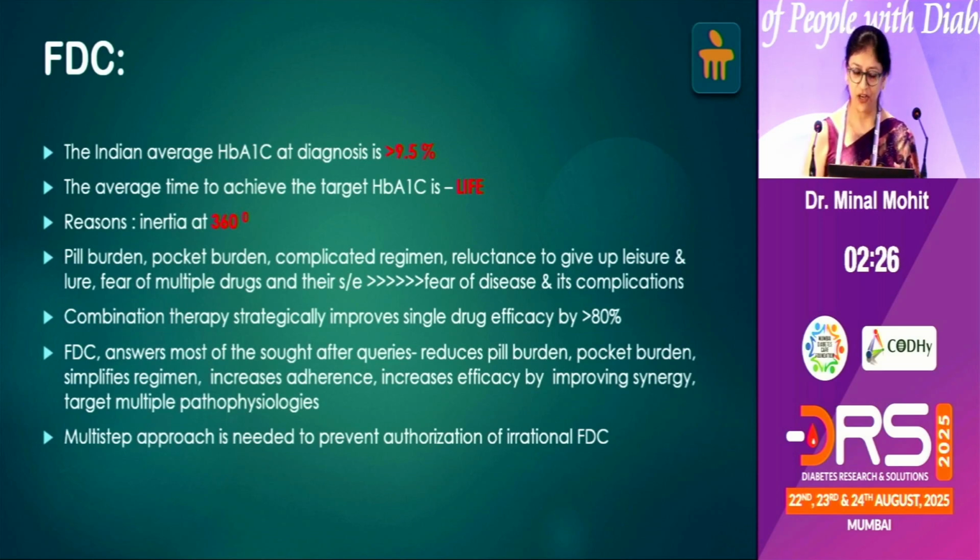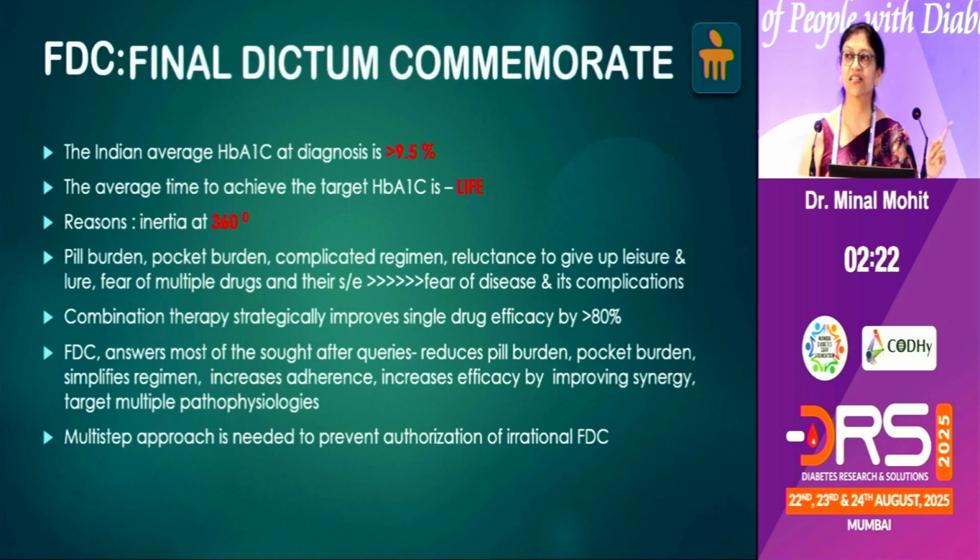Fixed drug combination, fixed dose combination. No. FDC is the final dictum, and the final dictum is that the Indian average HbA1c at diagnosis is more than 9.5, and the time to control it, you have the whole lifetime. Please control it if you can. Why are we not able to do it?